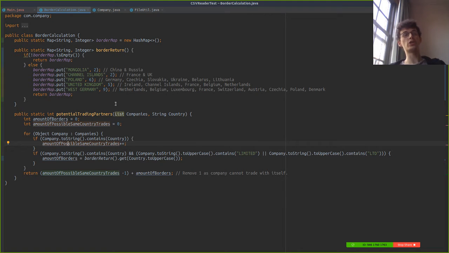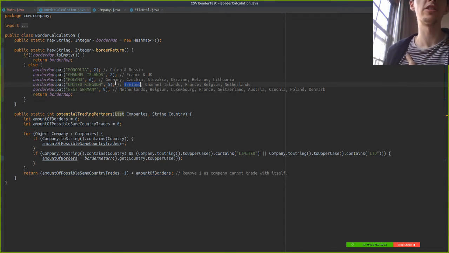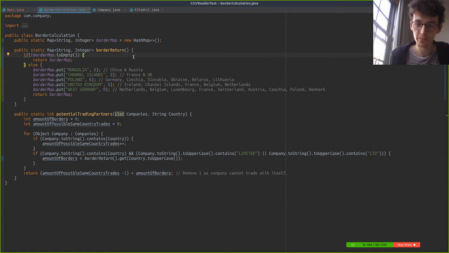But in the case where it can trade abroad, if it's a company from the UK, it will just look, even though we have no companies from Ireland, it's still factoring it into the equation. Oh, I see what you mean. They actually had to be companies for that. It's just a broad statement, so we would look through companies from the UK, and then see how many other companies there are in Ireland, the Channel Islands, and France that are also limited companies. I see. We'd need a bigger data set for that to calculate it. Yeah, well, it's fine.